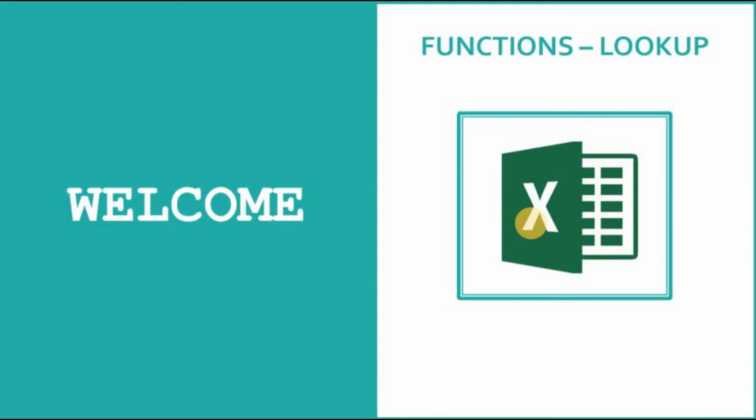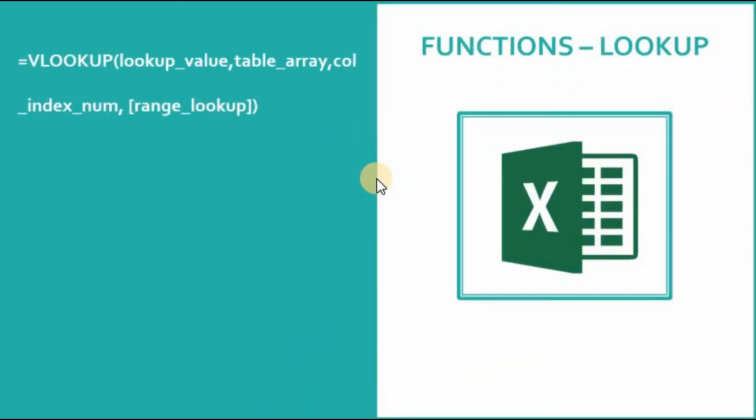Hello people, in this video we'll see a few lookup functions. These are very useful lookup functions. With the Lookup formula, we have seen how to get the data using a range. We have another formula called VLookup. I will show you how to get the data in the same sheet, from another sheet, and from another workbook as well. Using this VLookup, we can get the data by using a reference and a column number.